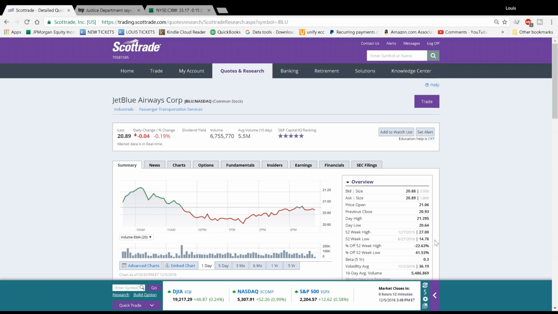Since we know that supply and demand is what's going to make a stock go up or down, what's going to cause people to sell a stock versus buy a stock? People often buy a stock on good news. We want to own a company when it's a good company, and they sell on bad news because we don't want to own a company when it's a bad company. So what makes a company a good company or a bad company? What makes a company a good company is that it makes money. What makes a company a bad company is that it loses money.